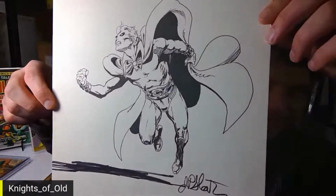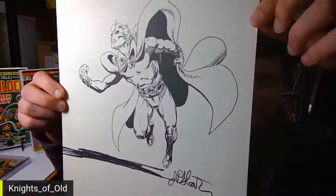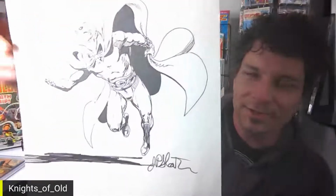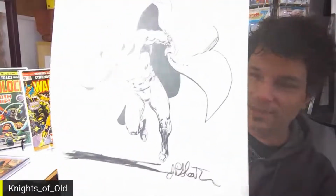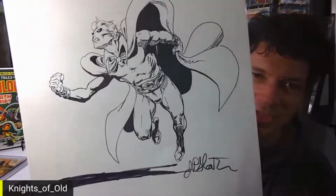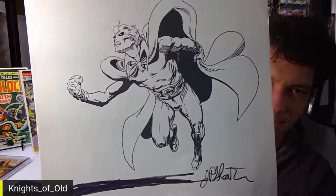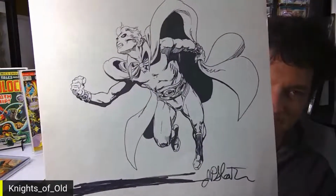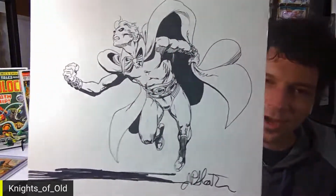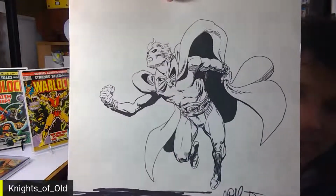I love that it's Warlock, but with the Magnus eyes almost. Yeah. I've been looking at a lot of his old books again, and the early stuff he did had a lot of dark blacks, especially in the cape behind there and in the arms. So it really does feel like it. I can't know for sure. Maybe if I go to a con and he's there, I'll bring this and ask him.